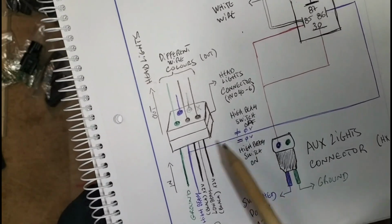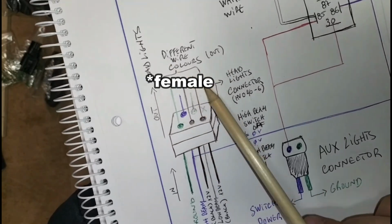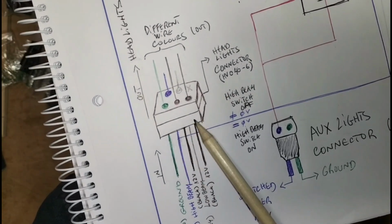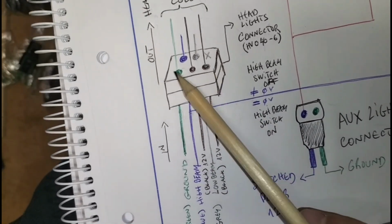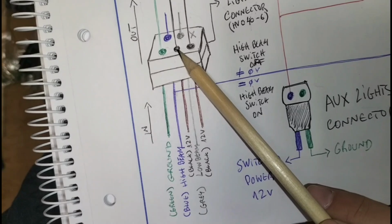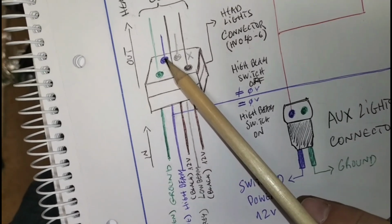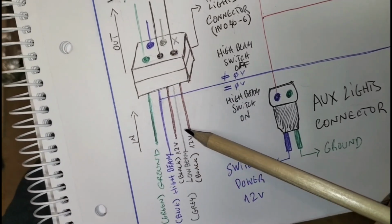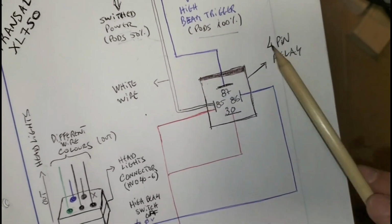Okay, so we should be looking into the headlights connector. Just disregard the top side. On the way out, the colors of the wires are different, but that doesn't matter. We need to look into the bottom side of the connector. And this is what we have. On the bottom, we have a green wire, that's ground, and two black wires, those are constant 12 volts. And on the top we have the blue wire, which is the high beam, and a light gray wire, that one is the low beam. And this is how we wire the relay.